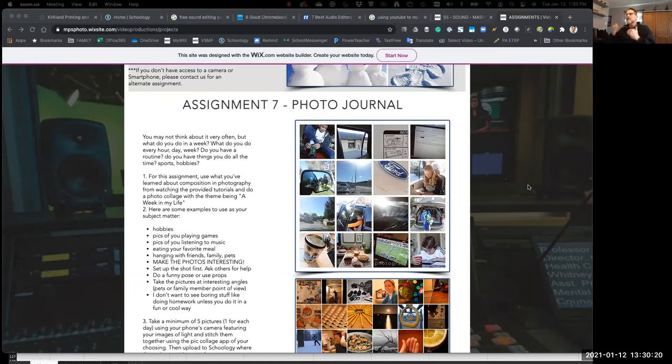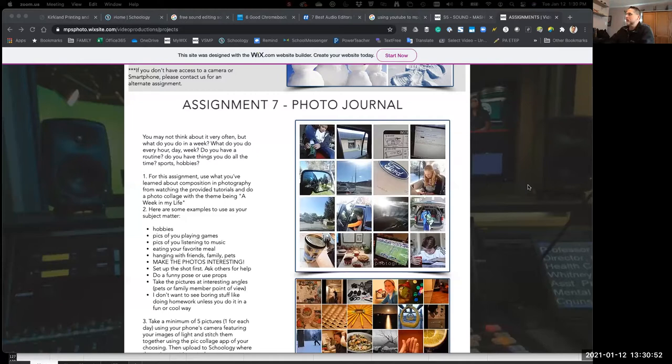So think of all those things you do. It could be a goofy routine. If you cut your own hair, I don't want to see you brushing your teeth. Hopefully you are all brushing your teeth. But I want to see some stuff that's like unique. Maybe there's stuff you do that I don't know. Maybe you like to play chess, which I was talking to a student about. If you like to play your game console, cool. Show me a picture of that. But don't just show me a boring picture, and I'll kind of explain that to you.